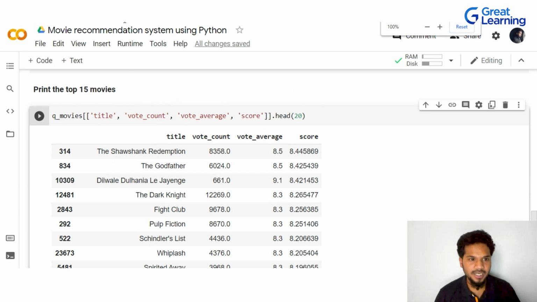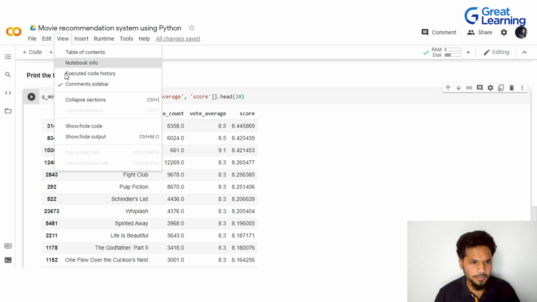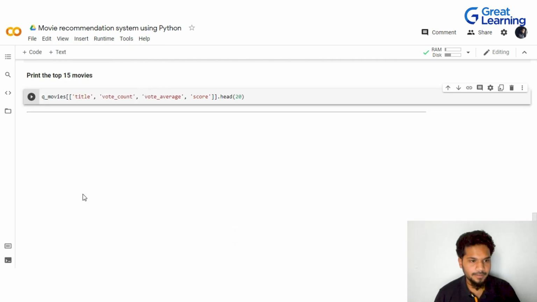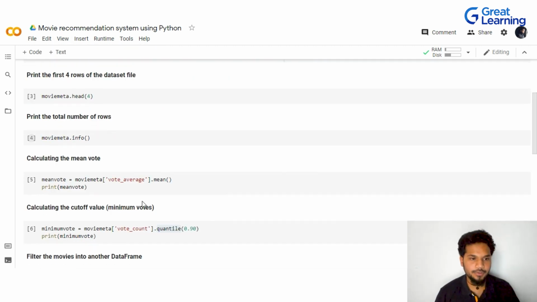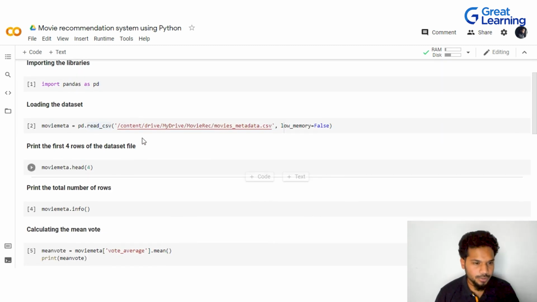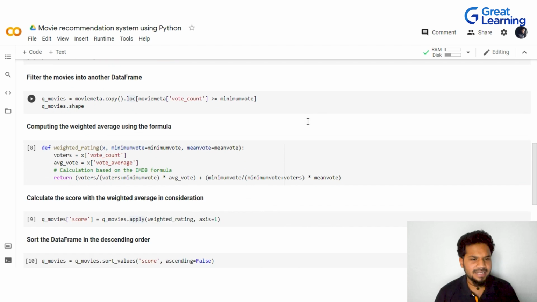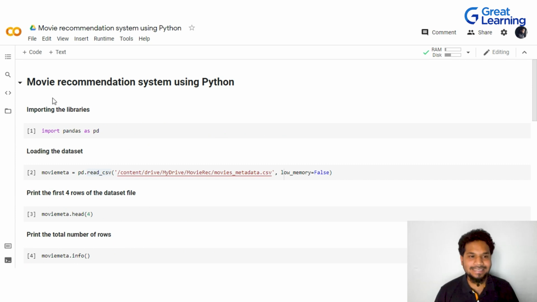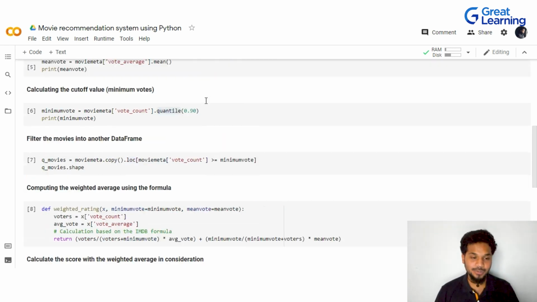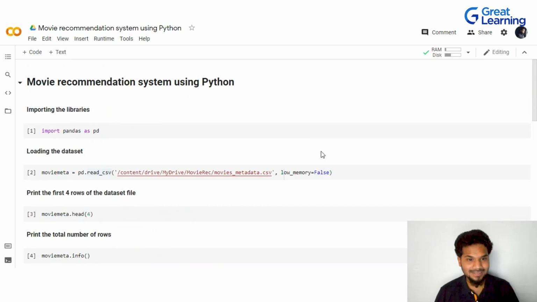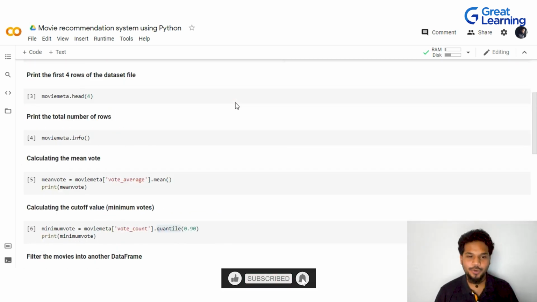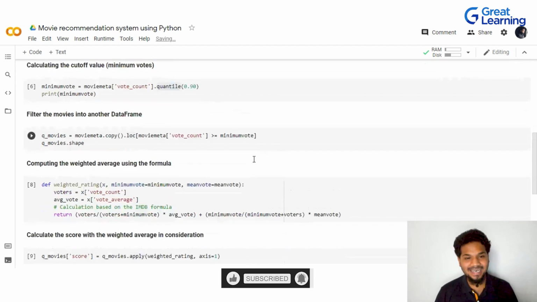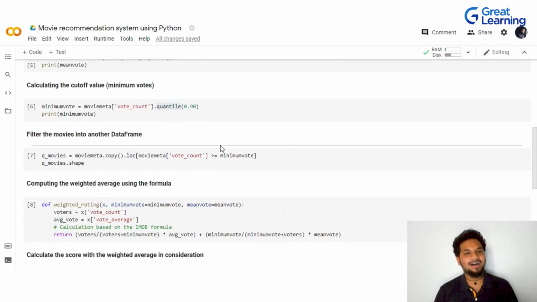Now let me actually zoom out. Let me actually clear all the outputs. Let me just show you, again, I zoomed out, guys. So if it's a little tiny right now, do not mind. I just want to count the number of lines of code, right? So it's 1, 2, 3, 4, 5, 6, 7, 8, 9, 10, 11, 12, 13, 14, 15, 16, 17, 18, 19, 20, 21. Let's just say 25 lines, right? You built an entire movie recommendation system which works absolutely well on a very well-renowned data set using fantastic approaches, and also considering the fact that having metrics might skew your data up, and finding a fix for that, fixing it, and having a working result at the end was absolutely fantastic, right?